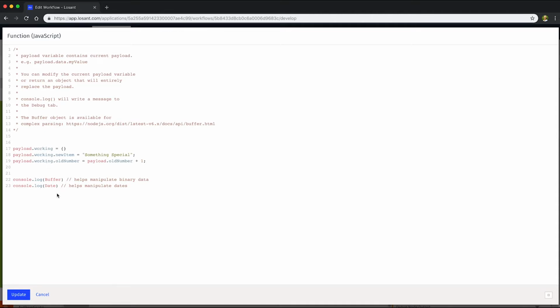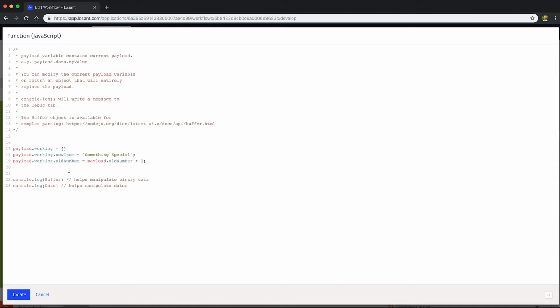Since it's a node's job to do something with the payload and pass it along, whatever the payload value is when this node is complete, we're going to pass that along to the next node. So that's how your function node can modify the payload. In this case, we added a new item and changed one. These values will be reflected on our payload.